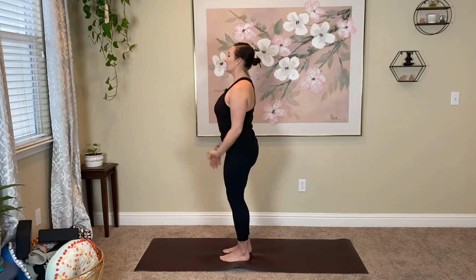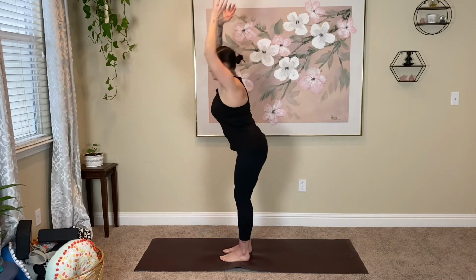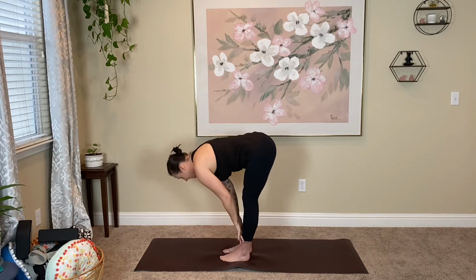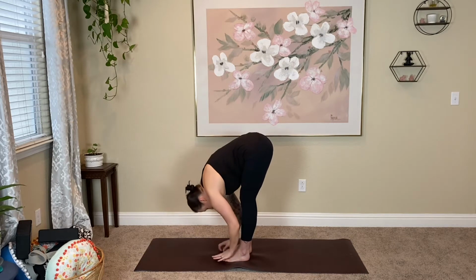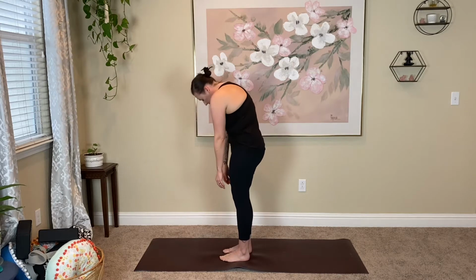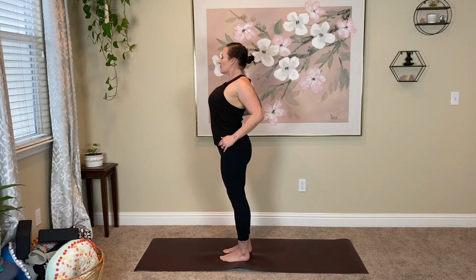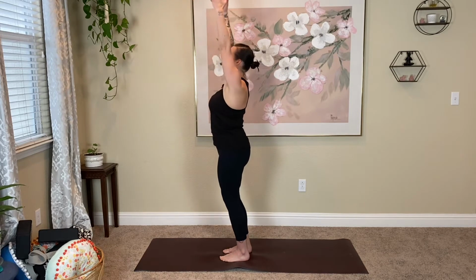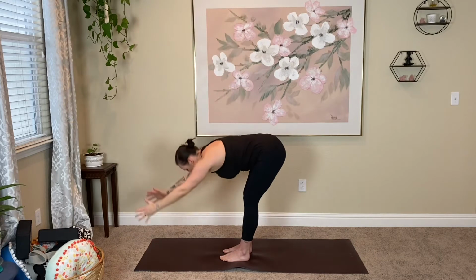Here we go. Inhale, take those arms all the way up. Exhale, forward fold. Inhale, halfway lift. Exhale, take it back down. Inhale, roll it up. This time at the top, pick those shoulders all the way up. And exhale, roll them all the way down. Sweep those arms up overhead. Inhale. Good. Exhale.